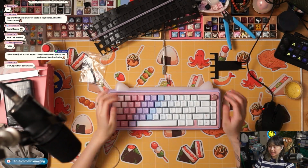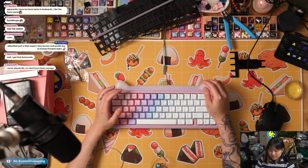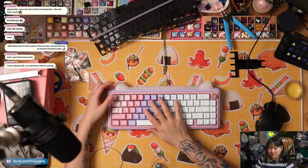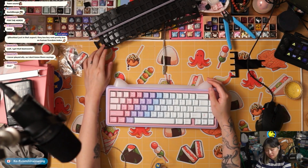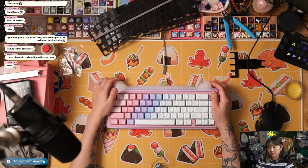Okay, so I would say that I would probably use this with foam. I think without foam, it does sound a little bit hollow. If you like that sound, that's what it sounds like. I would probably use the switch foam. It's just a preference thing, but I personally would use foam with this board.